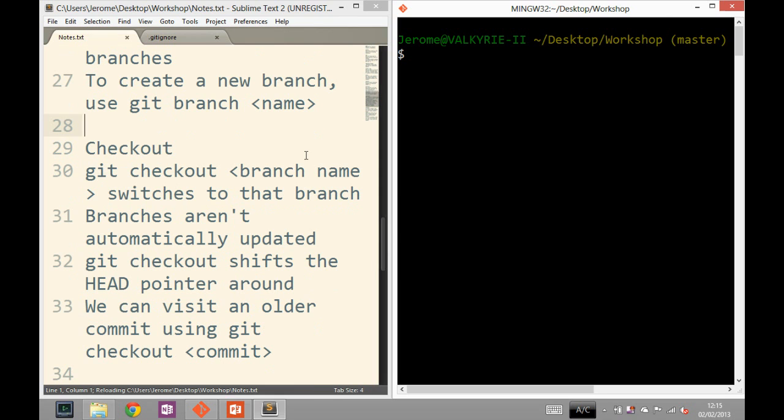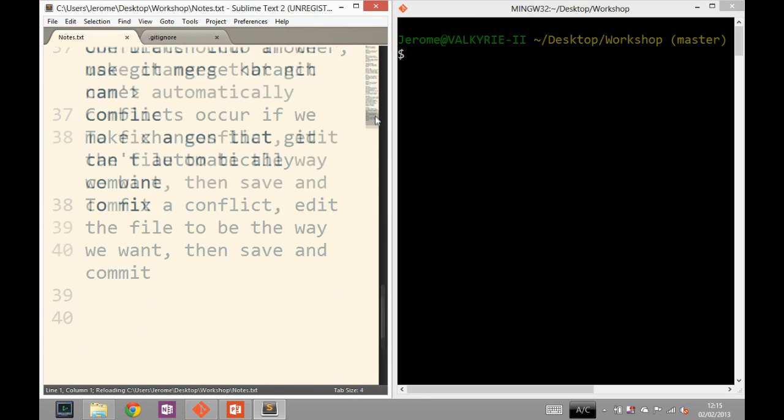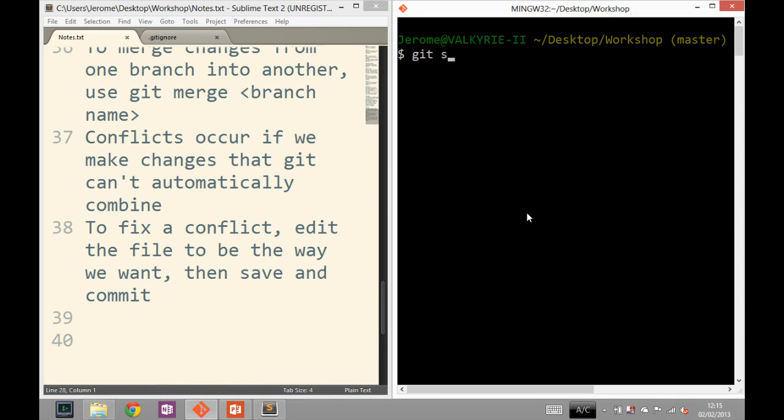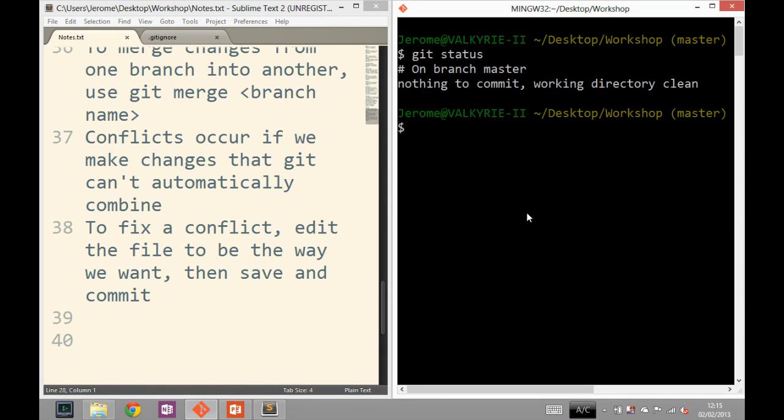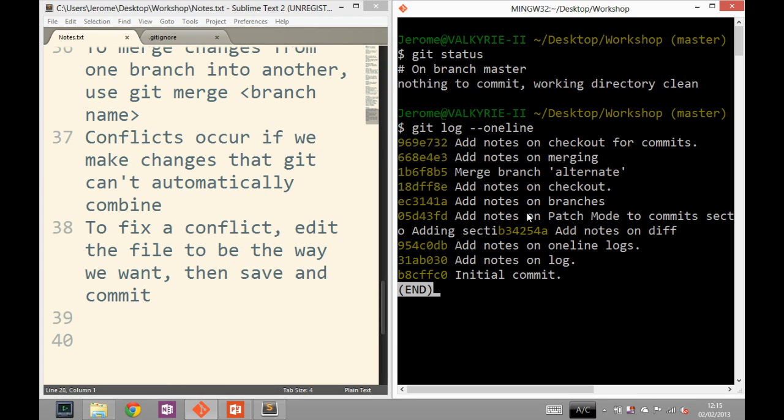Okay, so we just saw how we can basically time travel back with Git. Has everyone committed everything? So your log looks something like this, where we just added notes on checking out an older commit. Okay, so next we'll take a look at how we can use Git to undo mistakes instead of having to go into our code and manually do that.